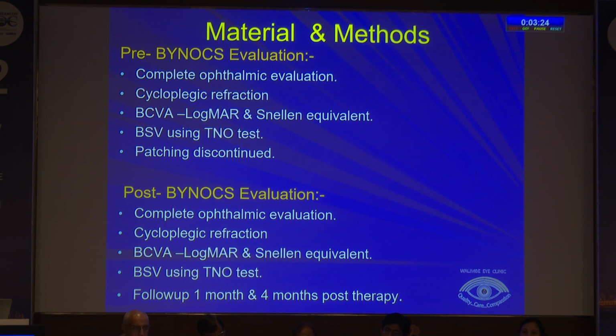Pre-BYNOCS, all the patients were evaluated with a complete ophthalmic evaluation with a cycloplegic refraction, best corrected visual acuity with logMAR and Snellen equivalent, and the BSV was tested using the TNO test. Since it's a dioptic software, patching was discontinued during the therapy sessions. And post-BYNOCS, that means 1 month after the therapy session and 3 months after the first visit, that is 4 months after the therapy session, again the patients were evaluated with a complete ophthalmic evaluation with a cycloplegic refraction, best corrected visual acuity, and BSV or binocular single vision with a TNO test.